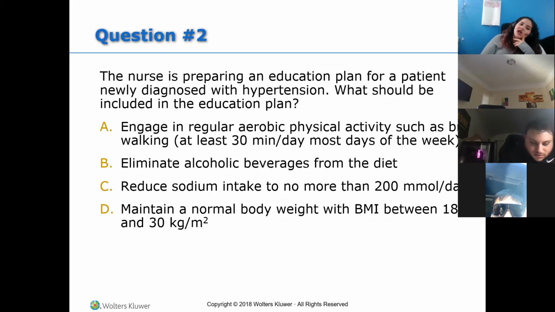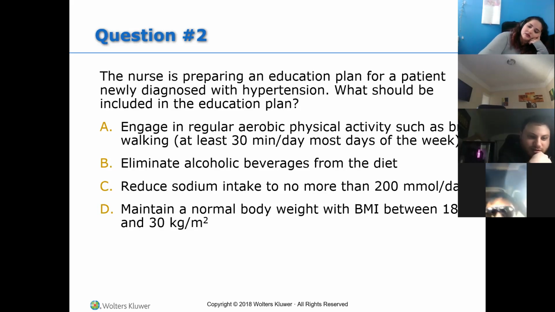We got someone who's saying A. It's A or B now. Because B is an intervention. Somebody said it's B, not really teaching. You got to tell them to eliminate. If you use that mentality, like last semester, they have us distinguish between teaching or intervention. You can't take alcohol away from them. You got to tell them not to do it. Okay. Well, I'm going to go to the answer now.